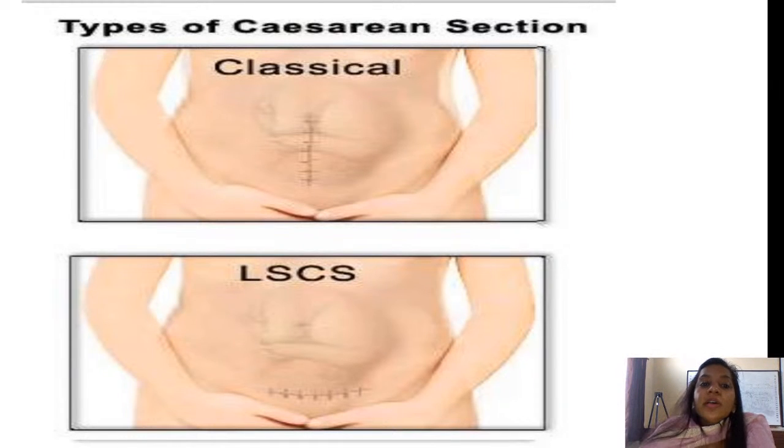Types of C-section. In the classical, here I am showing, this is the vertical incision. We will not separate the peritoneum separately as it is adherent to the upper segment. The cephalic presentation we will deliver as a breech presentation, and the lower diagram is showing the lower segment Caesarean section. Here we are giving a transverse incision, and in most hospitals nowadays we prefer the lower segment Caesarean section because the risk and consequences are less, and the advantage is more for patient comfort and bleeding also.